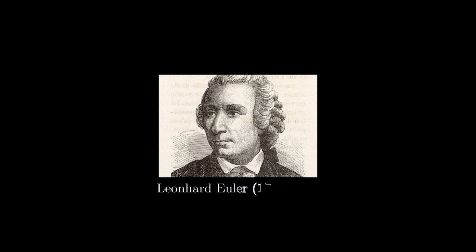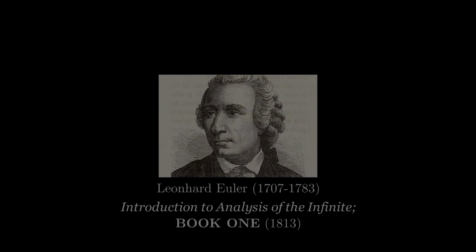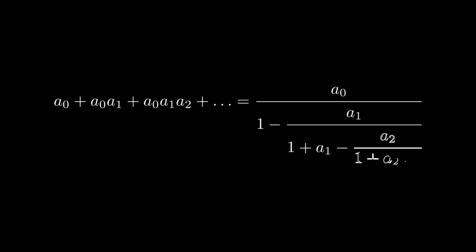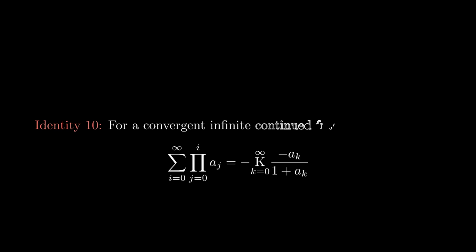Some of these results feature in one of Euler's books. With modern definitions, his work is quite hard to follow, but his chapter on continued fractions is quite fun to read. One result he shows is this identity. His derivation is admittedly quite hard to follow, but this can be proven easily via a double induction.